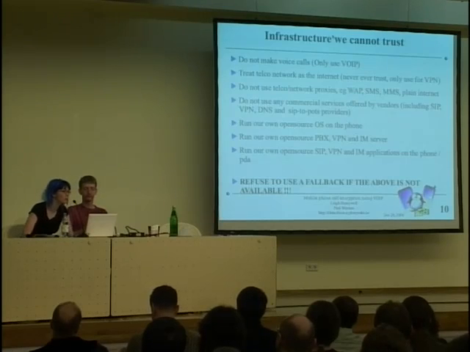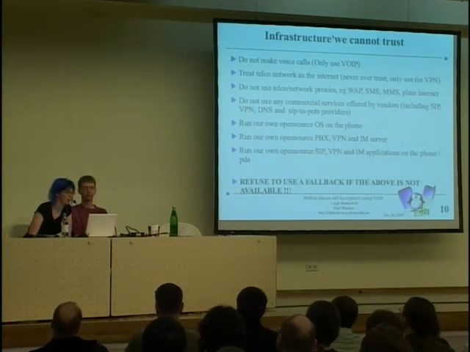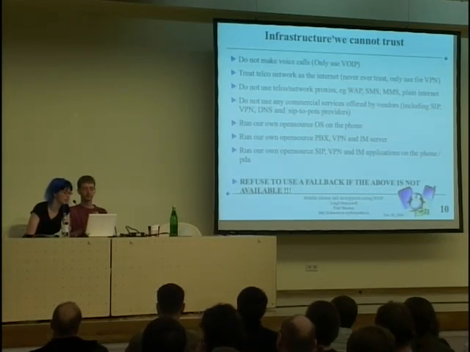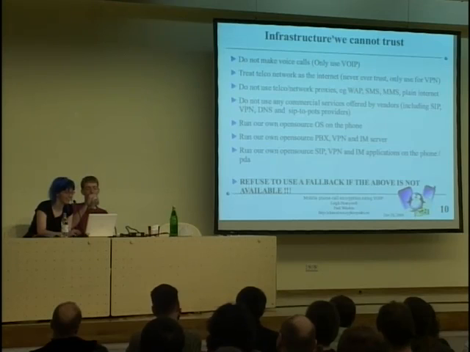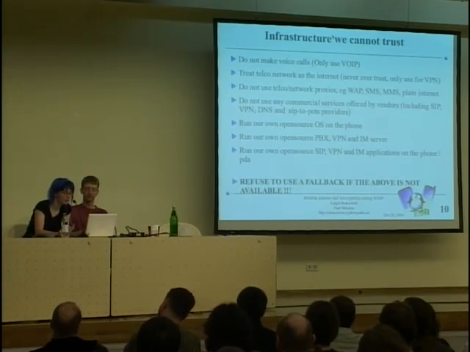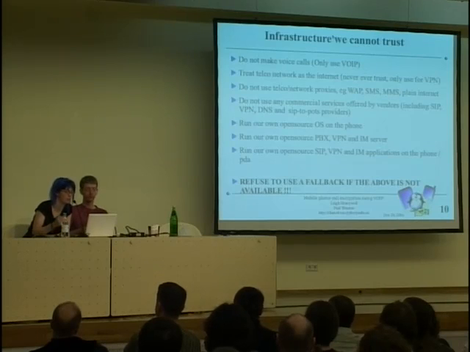One thing that's really important to remember about IM applications, we're not talking MSN Messenger, or AIM, or Yahoo, because those are all going through a central server. It's got to be something like Jabber that is a non-centralized instant messaging system, because otherwise you're just defeating the whole purpose by having a plain text connection to somebody else's server. So, and yeah, refusing to use a fallback, having your own trusted infrastructure. If this is an absolute must that you have to have this secure communication, don't use a fallback because you open yourself up.